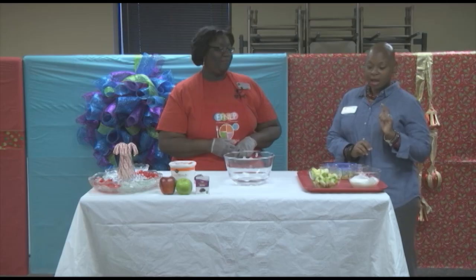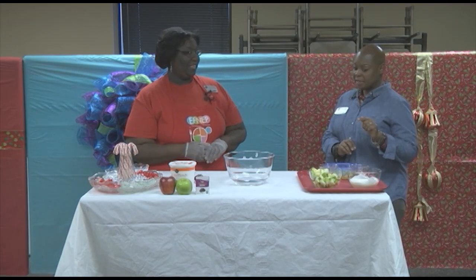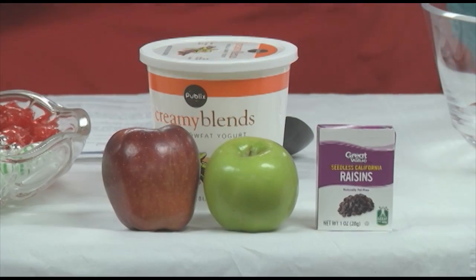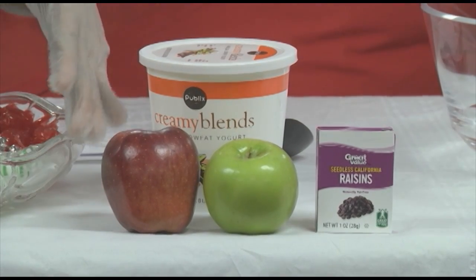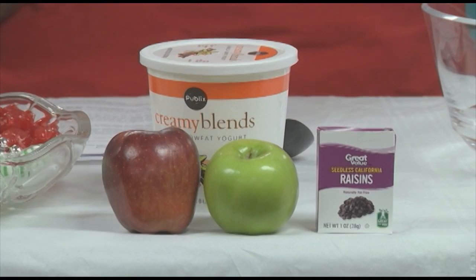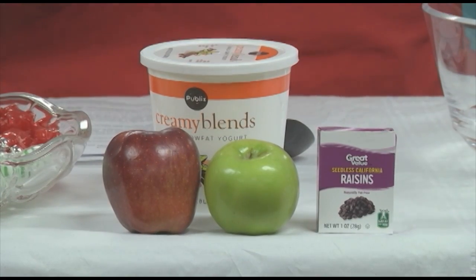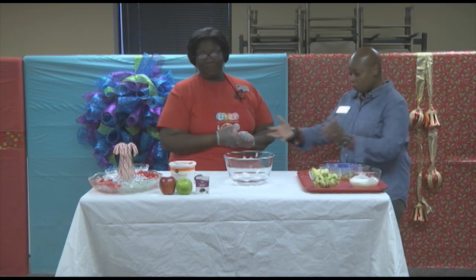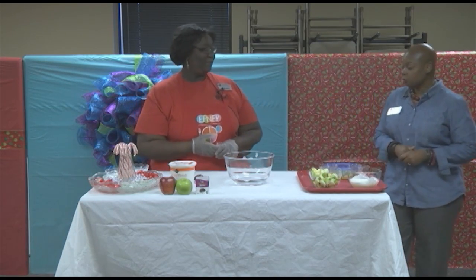Wonderful. Now, I see Granny Smith apples. Are those Gala apples as well? Can you mix it up? Does it have to be the two? You could do whatever you choose to do. Normally we use red apples, but because it's the holidays, I use the green apples to give it a Christmassy effect. Wonderful. Well, I'm going to just give you the floor and let you show us your food demonstration.